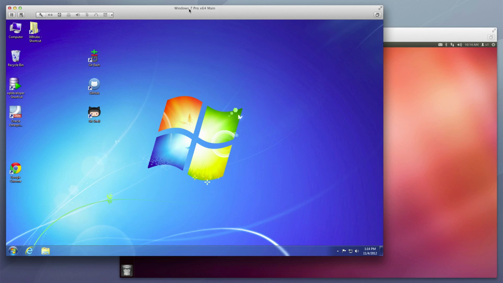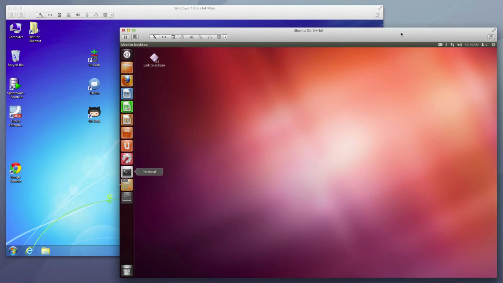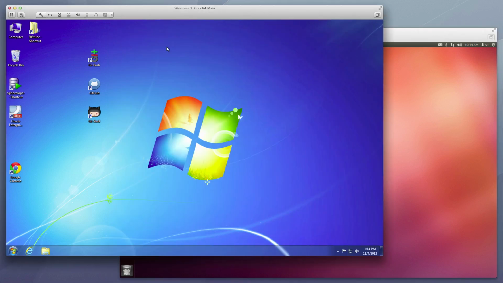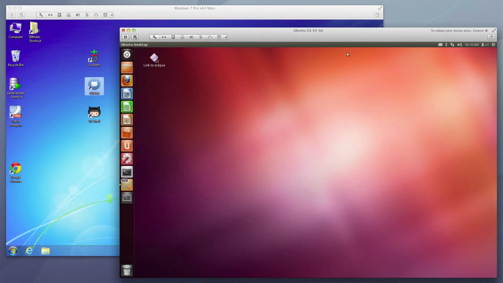As you can see right now, we have two instances running. We have a Windows 7 instance and we have a Linux Ubuntu instance. What we're going to simulate with these is a Windows user using the GitHub Windows client, and then an Ubuntu user, who is going to use the Git bash or the command line version of the Git client. So let's get started with a recap on why merge conflicts happen.